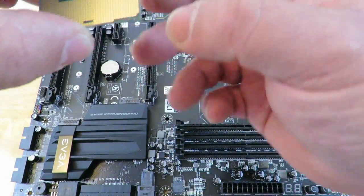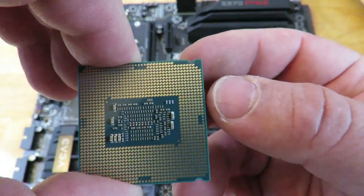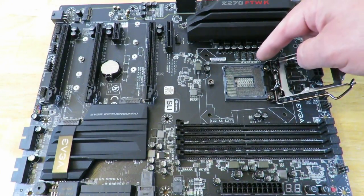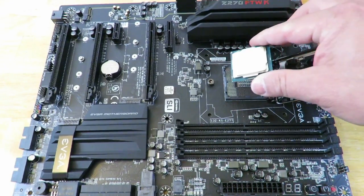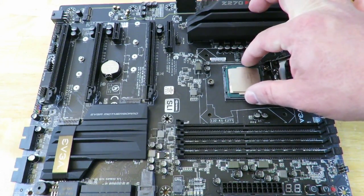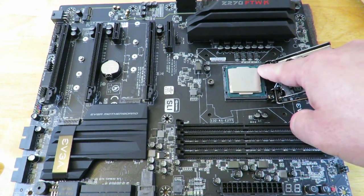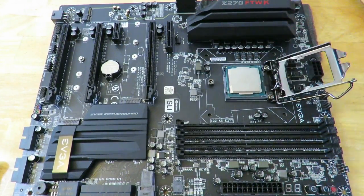You're going to notice the CPU itself has a notch right here and a notch right here. That notch lines up right here and right here on the 1151 socket. So now what we're going to do is lightly drop the CPU into the socket. Okay, you see how that aligns right over here and right over here, and you could rub it a little bit. It's good in there.